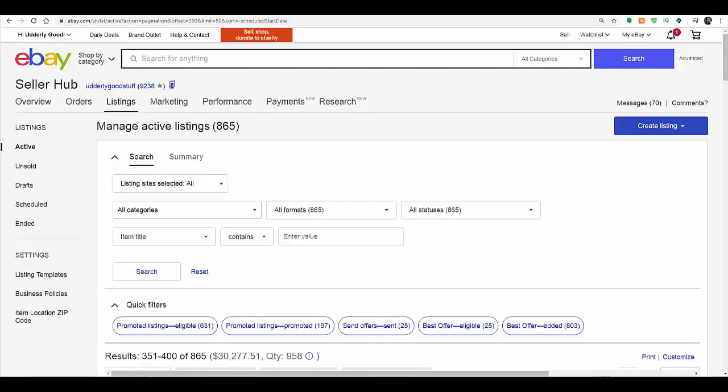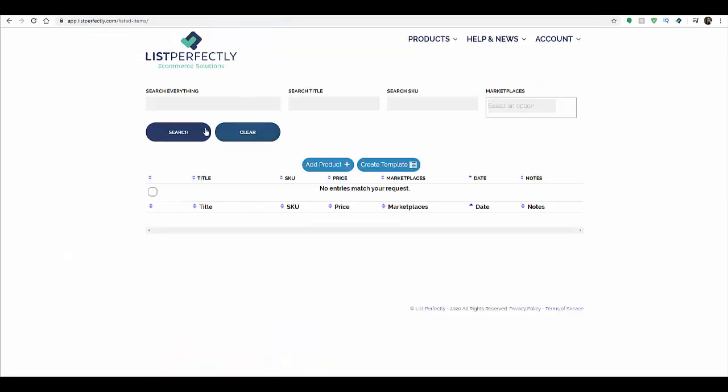Okay, so I'm on my Manage Active Listings page on eBay. Now, I create the listing on eBay first. This is the way I do it, and then I do the express cross-posting. Some of you may want to make the listing directly on the List Perfectly site, which is over here. It looks like this.